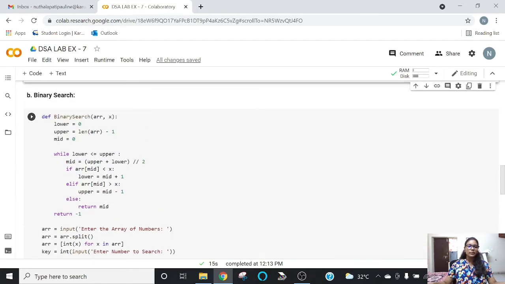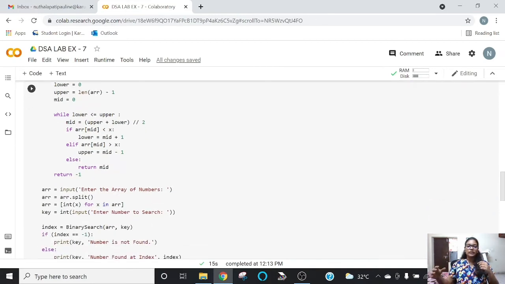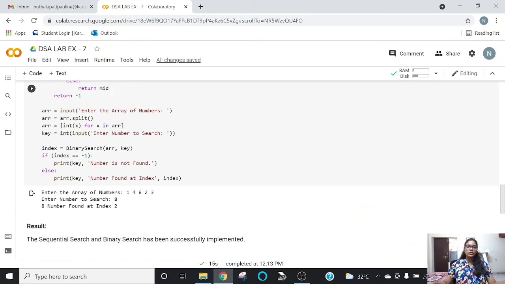So this is how a binary search works. It optimizes the time, because we can divide the array and find out whether the number is in the lower section, the middle, or the upper. Accordingly, if the lower condition is satisfied, it will check only the lower range and find the number. Otherwise, if it is in the upper range, it will only check the upper range. Likewise, it checks for the particular number and returns the value.